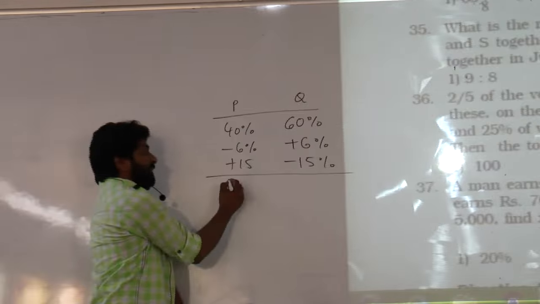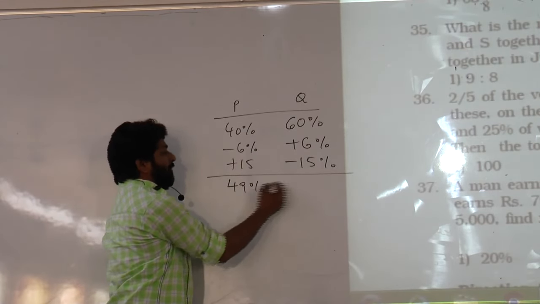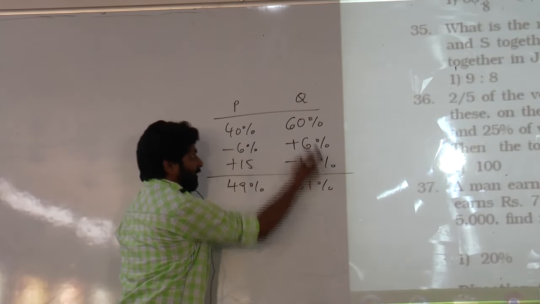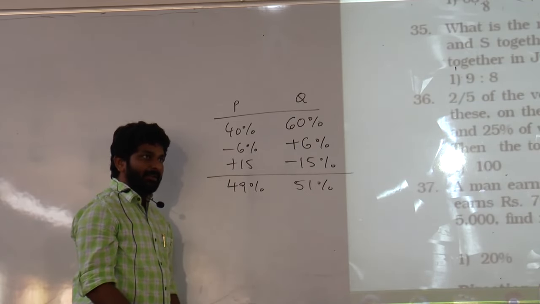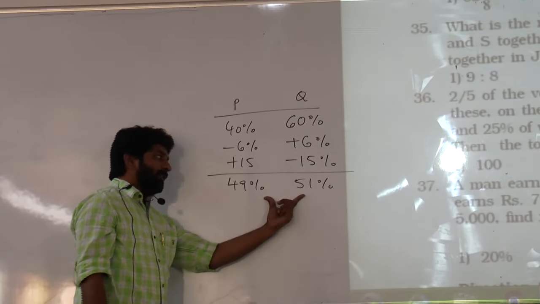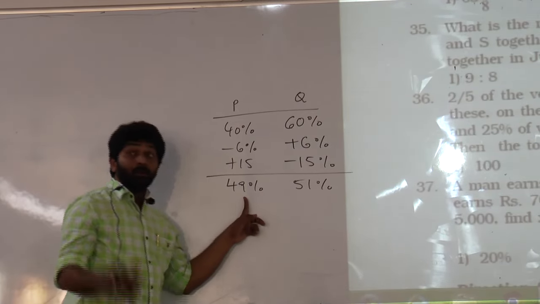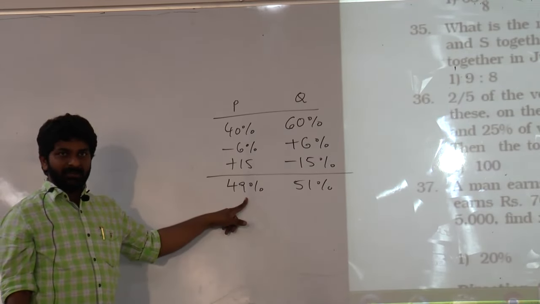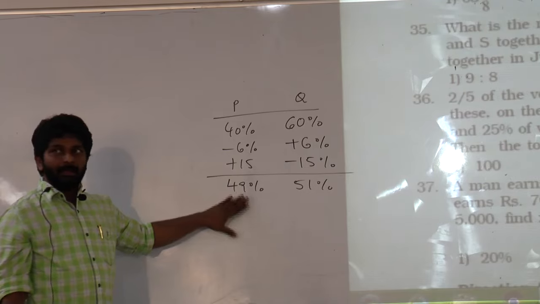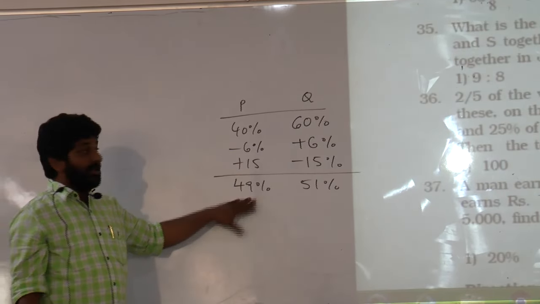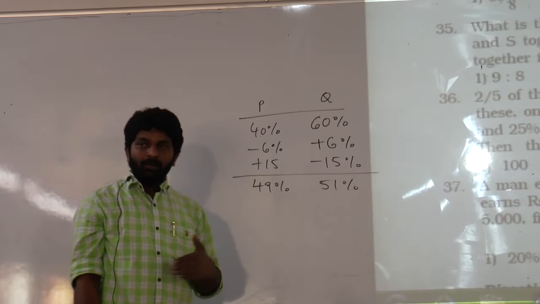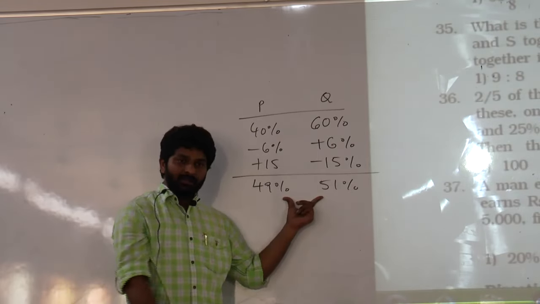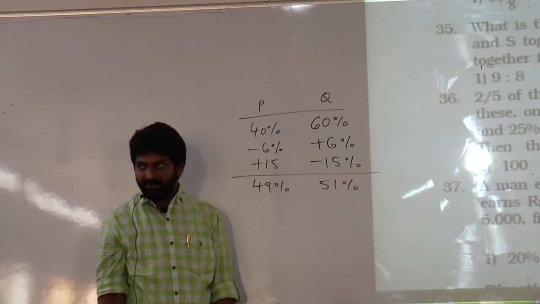So P is getting 49%, obviously Q gets 51%. Need not calculate this, because total should be equal to 100%, right? What about the difference here? P lost by 2% of the votes. And in terms of number of votes, P lost by 2 votes. So 2% is equal to 2 votes, 100% is equal to 100 votes.